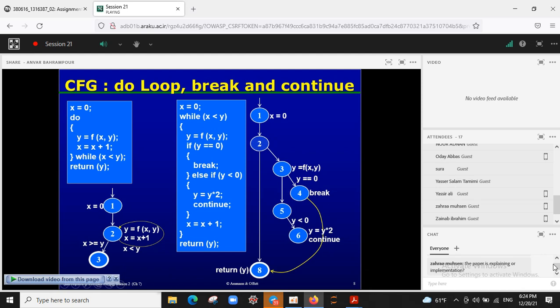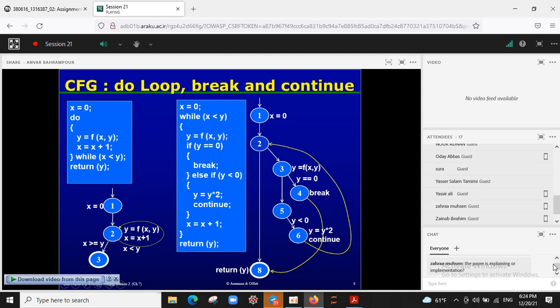When y is less than 0, these two statements should be executed here. And as you know, the continue changes the control flow to the entrance of the loop the next time.